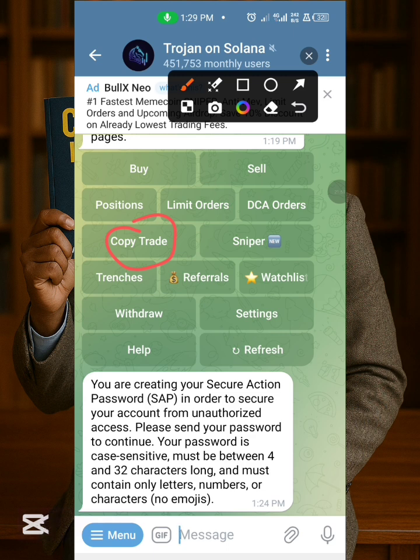I don't want this video to be too long, already it's getting too long. And the sniper. Now this is, if you want to refer anybody, this is where to copy your referral link. If you have some coin that you want to put on a watch list, this is where you are going to do the settings. And eventually, if you want to withdraw your money from this bot wallet to another wallet, that is where to withdraw it.